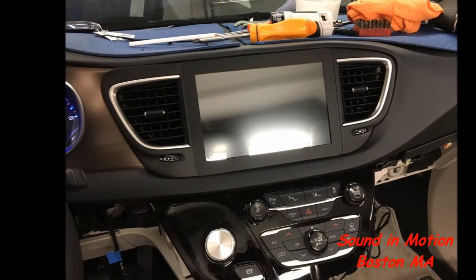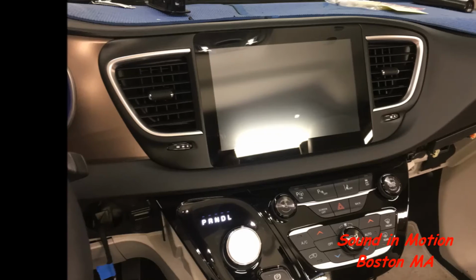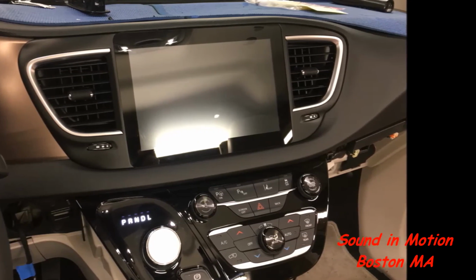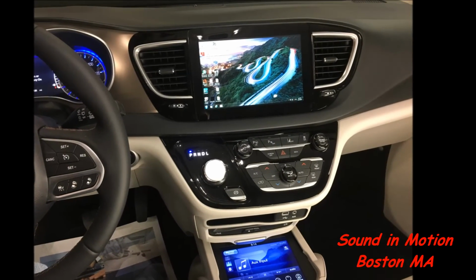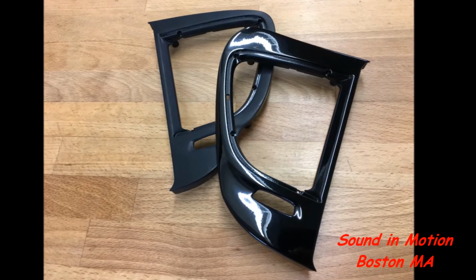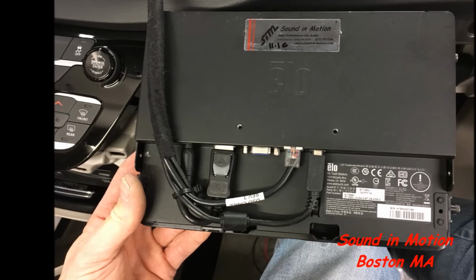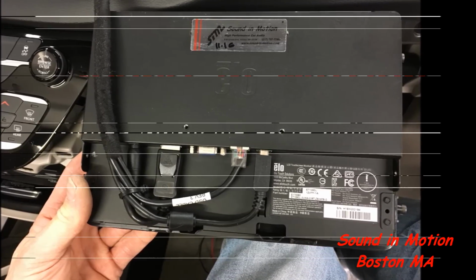The original design was flat black, but then we're like, yeah, that doesn't look so good, so we went with flat black vents or satin black with a glossy screen, but ultimately we decided to go with all gloss, which ended up being the right choice because it looked fantastic. There's a lot of hours that went into these two little pieces. Here you can see one's still satin and one's gloss, as well as behind the actual screen. Everything is very serviceable. This only guarantees that you don't have to service it, and that's what we like.